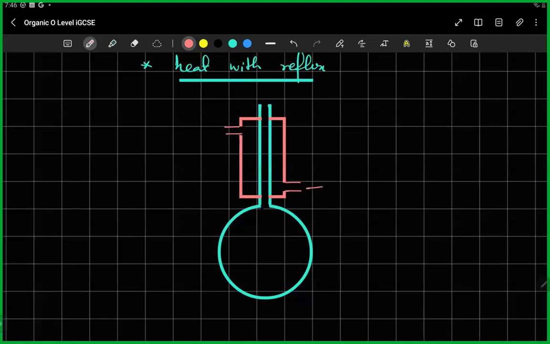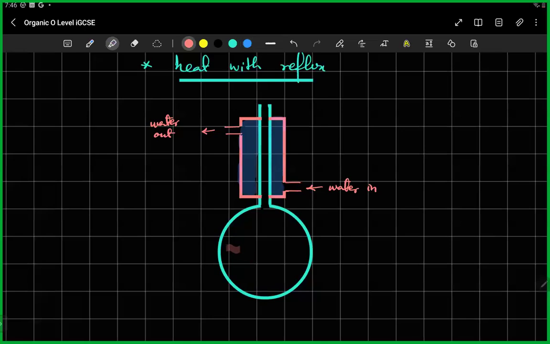So this is how a condenser works. There's water in, cold water in, and cold water out. ठीक है, water out. अच्छा, this बीच वाली जो चीज़ है, that's completely filled with water, ठीक है? So there's water. अच्छा, there's water over here.